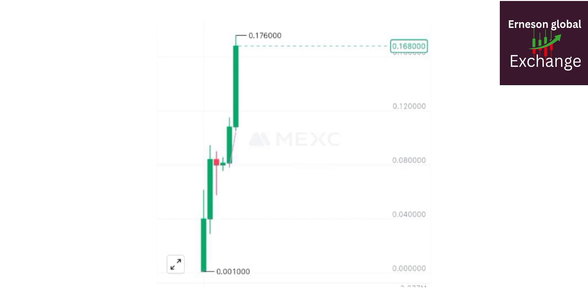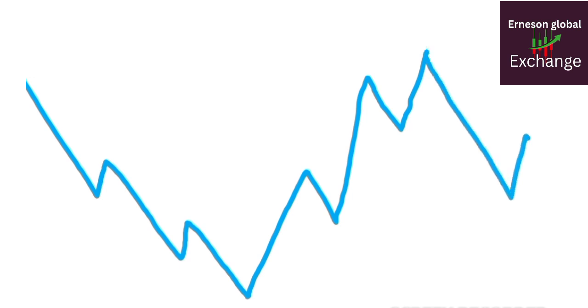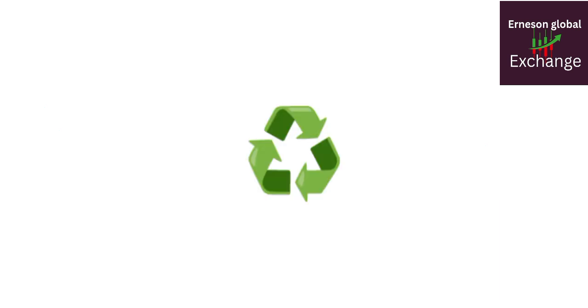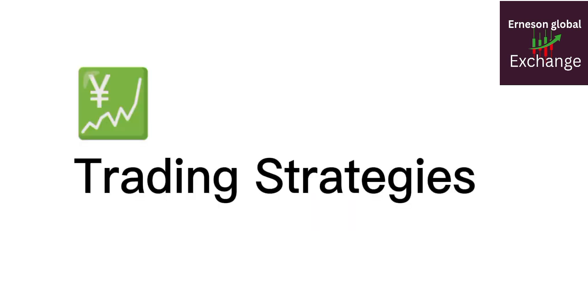But the thing is, some persons buy at low price, then the price goes lower. They think it will keep going lower, so they panic and sell, making a loss. Then suddenly price goes up. They think it will keep going up. They buy again. Then the price goes down again, and they sell again, making another loss. They repeat this a few times and their money is gone. Now, this is why I will be sharing a strategy that will help you avoid this.